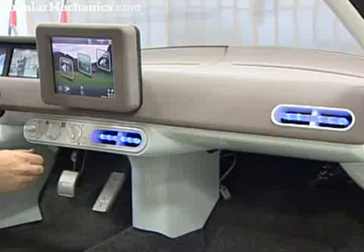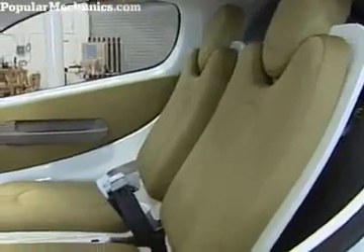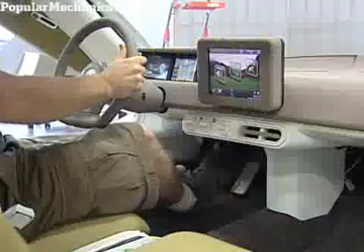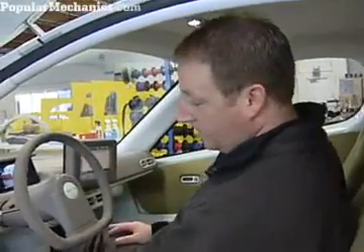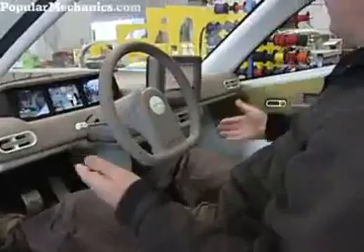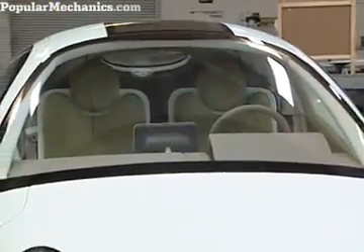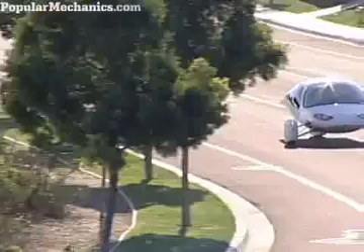The climate control unit is a heat pump, so it works both as a heater and an air conditioner. All the materials you see inside — on the door panel, the seat, the dash, the carpet — they're all made from recycled material. Another interesting thing is that there's a lot of room inside. I've got plenty of leg room and space. It's not a penalty vehicle. Designer Jason Hill wanted to give every modern creature comfort and space that you would have in a typical vehicle.